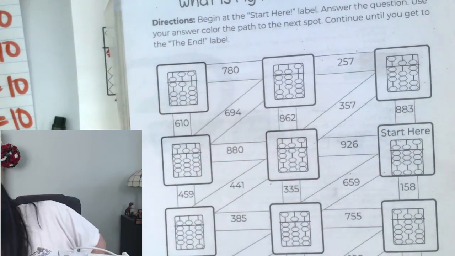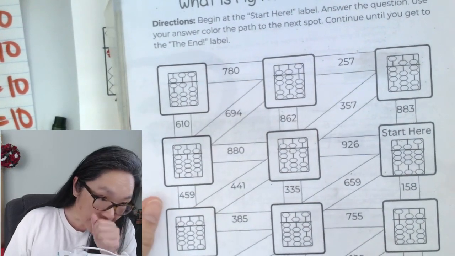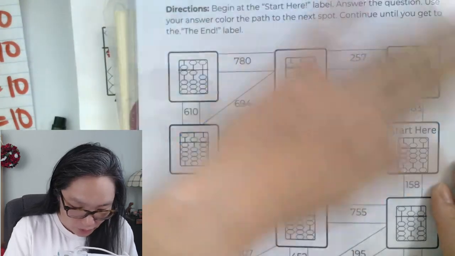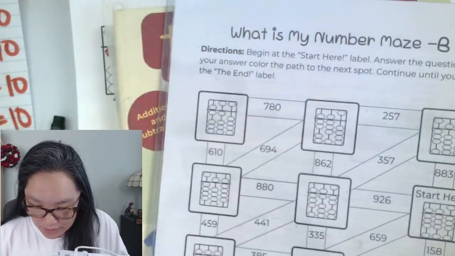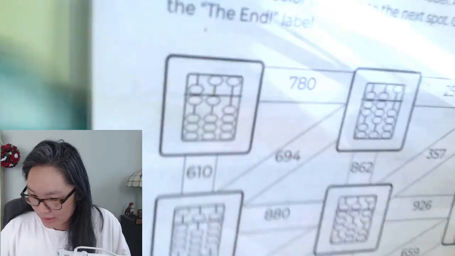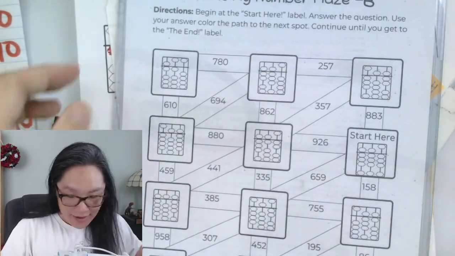When we learn how to read the abacus, I'm going to have adult workbooks. I didn't realize there were so many people so interested in the adult workbooks. I was trying to go in one direction, now I'm going in another direction, but that's great. I'm excited for this.